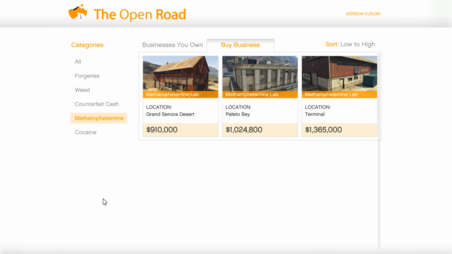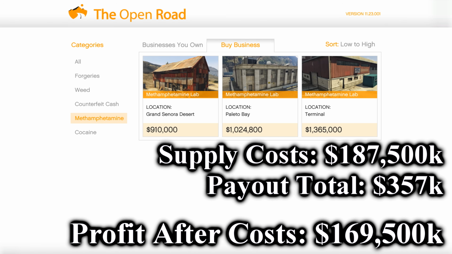Okay, moving on to Methamphetamine Lab. Meth is the cost of your property and $1,944,500 to upgrade, and it takes 6 hours to fill the product bar, and it costs $187,500 in supplies to fill the product bar. And that pays out $357,000, and that profits $169,500 every time you do the sell mission.